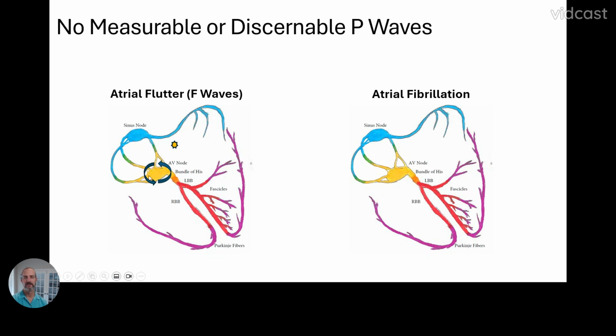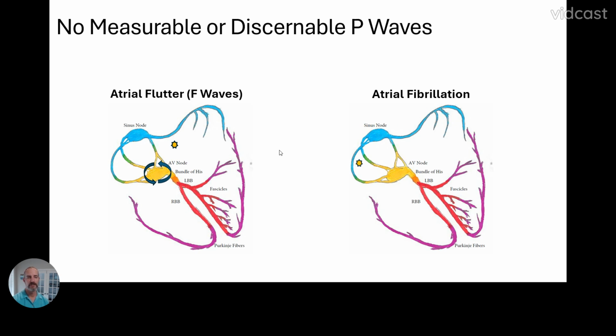Sometimes this can be because of what's known as a re-entry mechanism. So this would be AV nodal re-entry. In some patients, they might have a heart defect where you can have a re-entry mechanism occurring somewhere else where the ventricles and atrium meet and have an accessory pathway. So these things are uncommon, but we see them enough that it might be something that you come across as a paramedic or a nurse.